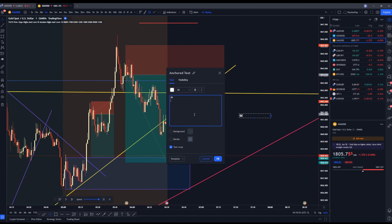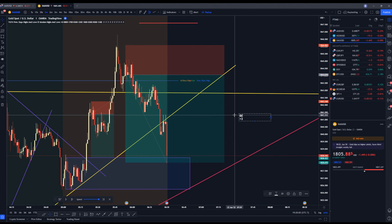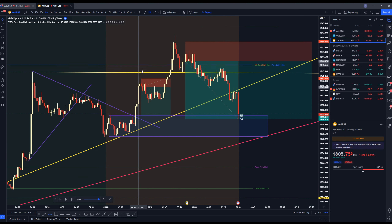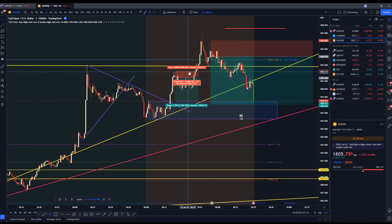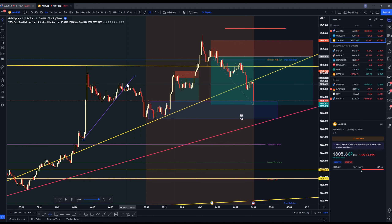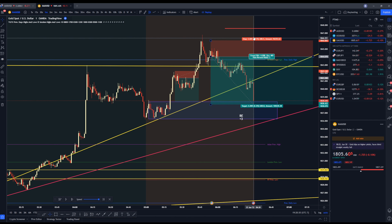And there we go — we got our one-to-three. Let's see if it goes to our next area that we thought it would go to. So just to recap that trade: the difference is that we grabbed the 15-minute liquidity and we ran the trendline of the 15-minute, but then we made our quasi. With those two confluences, price isn't perfect — it can reject from anywhere. If you just think of these trendlines as a zone, then you have an area that things can happen in.